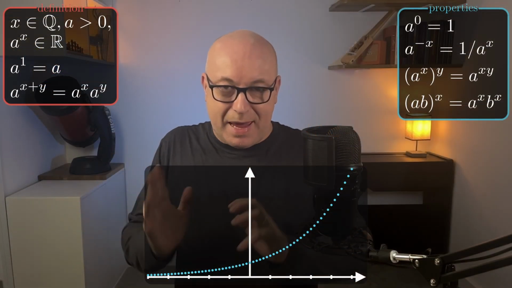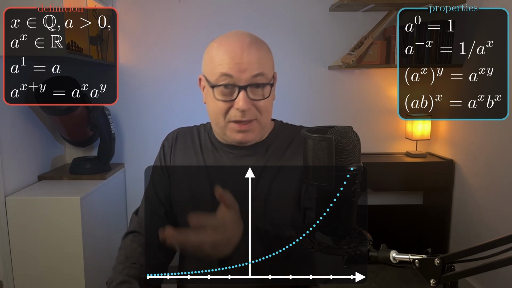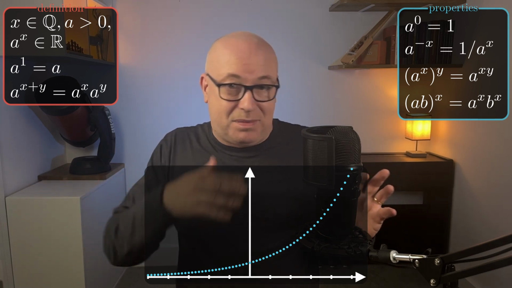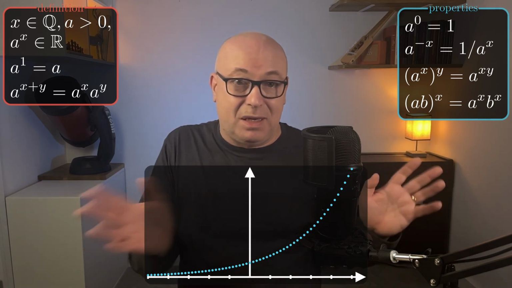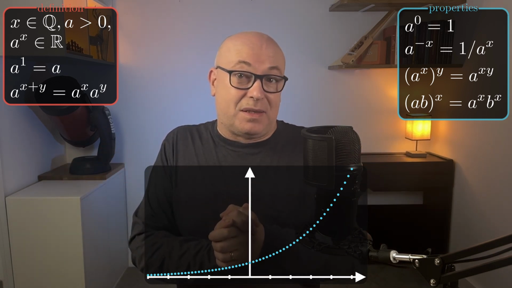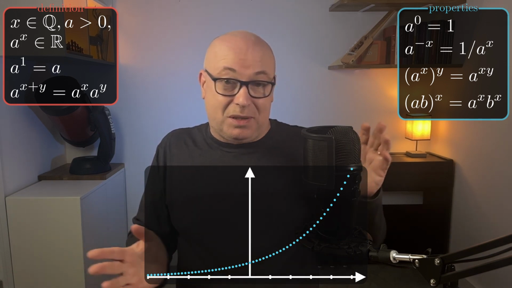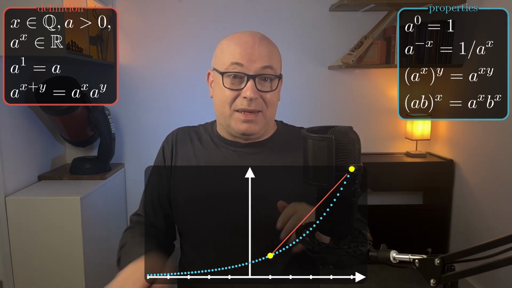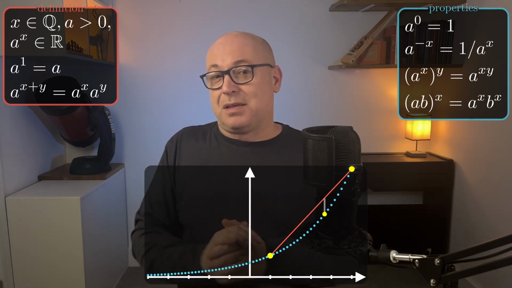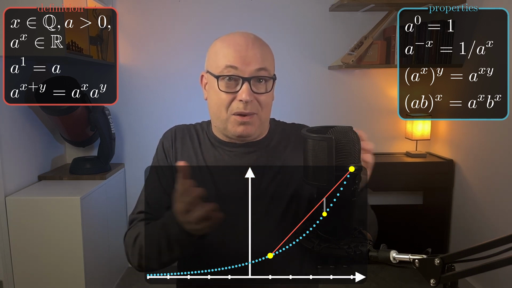Looking at our plot of a to the power of x again for rational exponents, yeah, it certainly looks like it lies on a continuous curve, and we can show that it does, and then give a unique extension to real exponents. But let's do one better than this. In fact, the curve is convex. That is, the line joining any 2 points on the curve lies above the curve segment between those 2 points, like so. But how can we prove this, that any intermediate point on the curve lies below the line segment?